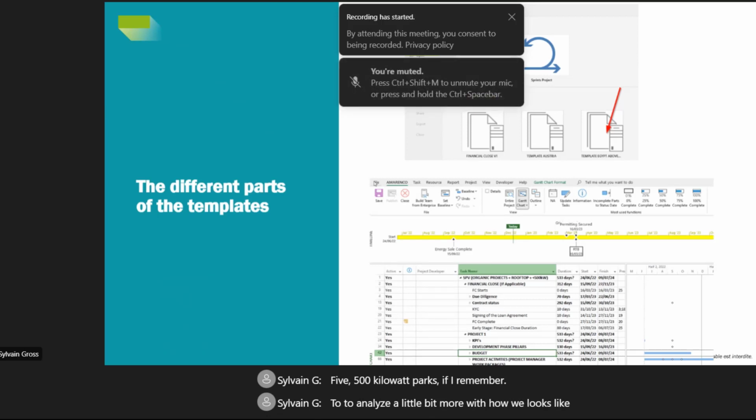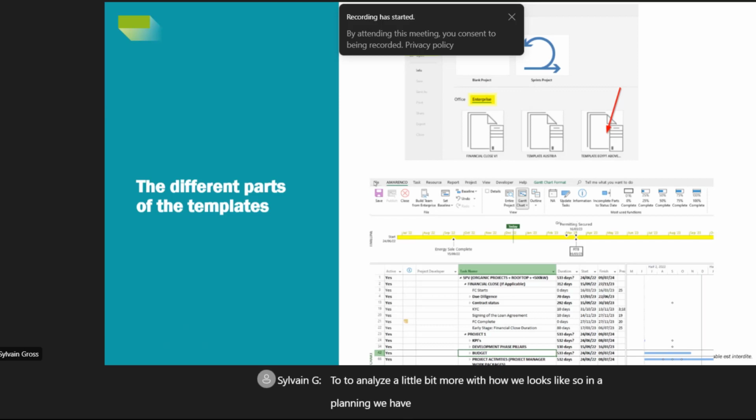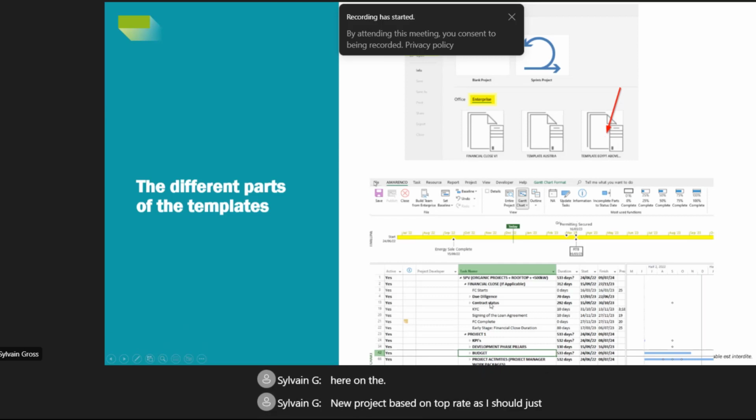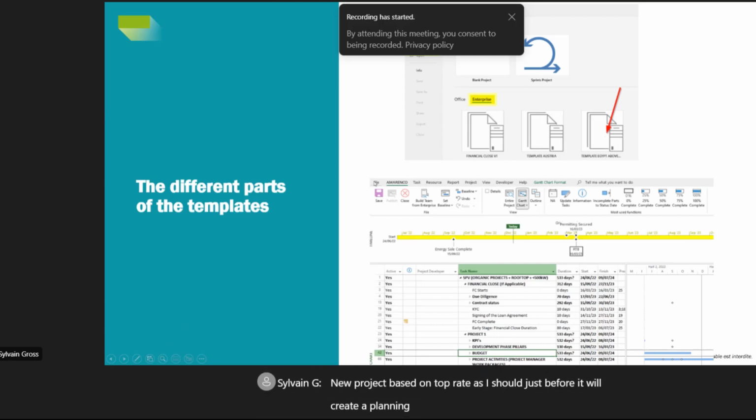In a planning, we have several parts. When we create a new project, we click here on new project based on template, as I showed just before. It will create a planning like this based on this template.